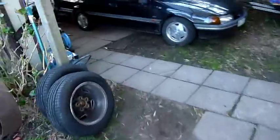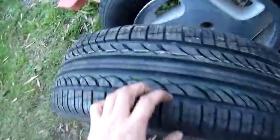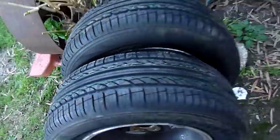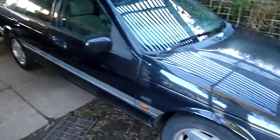Anyway, got my new treads on, beautiful. Just gonna move this thing again, I think. Yeah, that other side's gone down again. This is the only good tyre on it now.